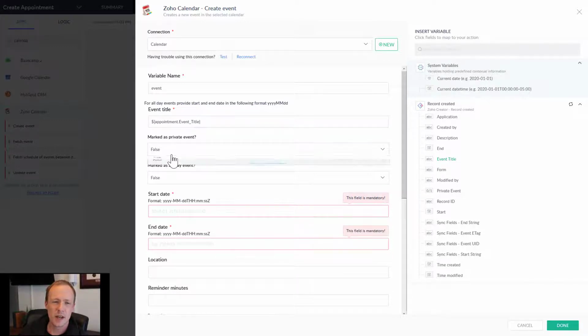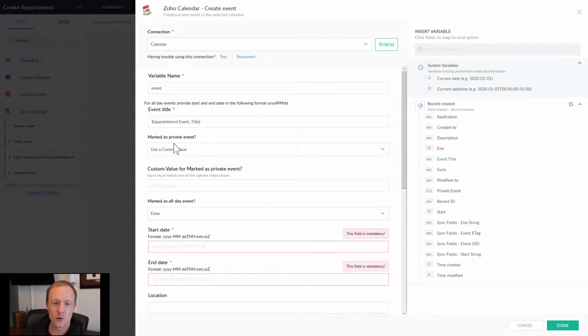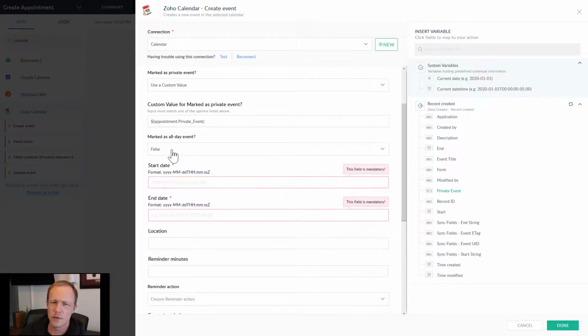And the reason why I chose the checkbox too is there's a few true and false fields. And you can certainly do true and false, or do a custom value. And so the custom value, we can pull in the checkbox. And because it's a checkbox, either a yes or no, it will match up with the true and false fields right here. Let's get out of there. Same for the all-day events. You could do that, but the point is made through other private events.